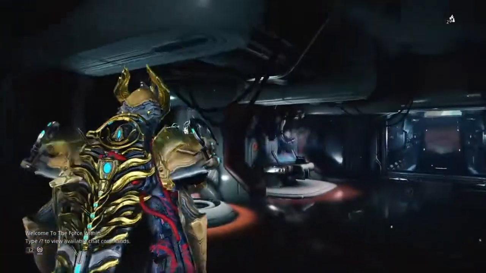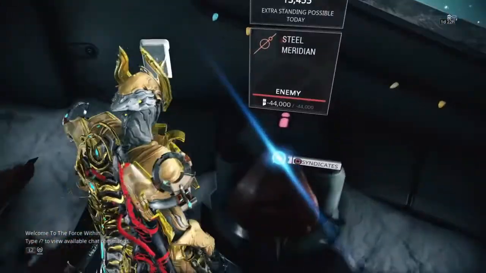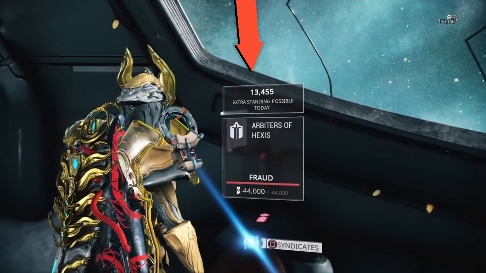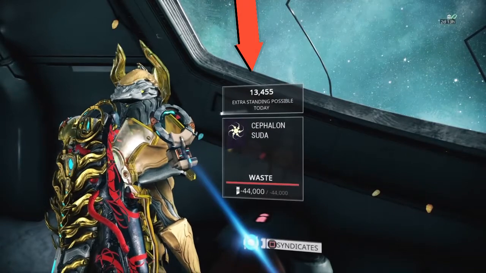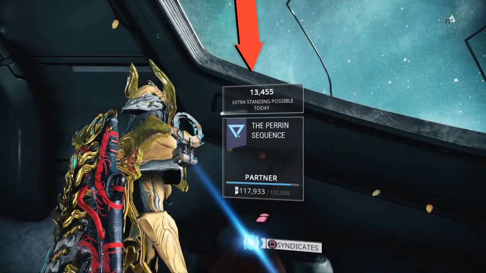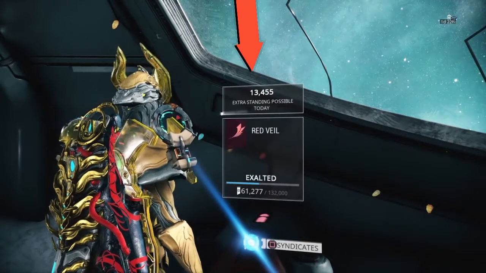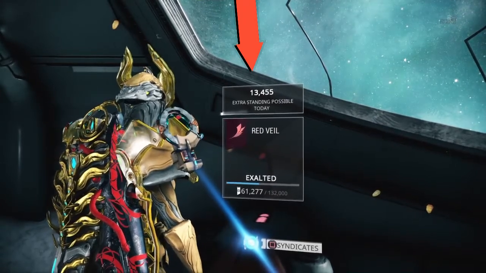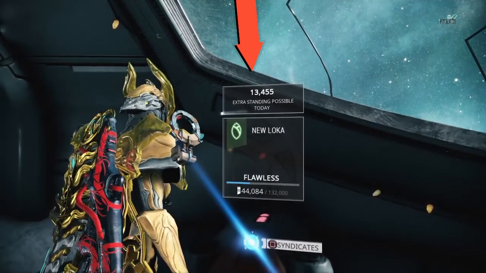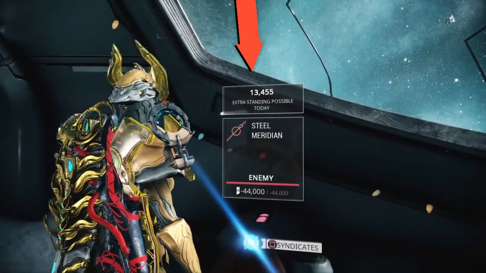So when you're in your ship, you're going to go to the navigation area and you're going to see on the left side Syndicates right here. Now if I can bring your attention to the top where it says extra standing possible today, it resets every daily reward login. So it's like 7 p.m. Eastern time for me, so whatever your time zone is, just whenever the daily login reward hits, make sure you have used all your extra standing possible each day, especially when you're starting out. This is determined by your mastery rank, so whatever your mastery rank is, multiply that by 1,000 and you will get the standing for every day.